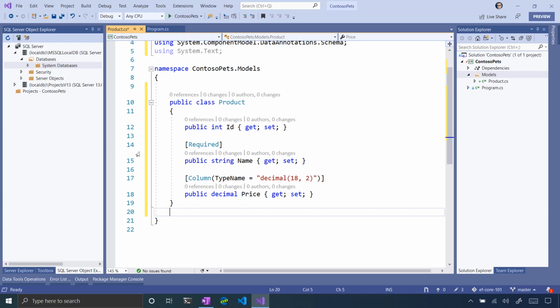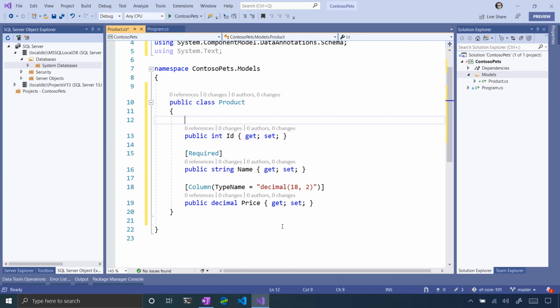Looking at the Product class as we've built it, the first thing that I want to call out is this first property, Id. In Entity Framework Core, Id is a special identifier that indicates that this property is to be treated as the primary key in the table that gets built. It doesn't have to just be Id. It can be the table name followed by Id, or it can be anything we want it to be, and we mark the property with the Key attribute to indicate that it's a primary key.